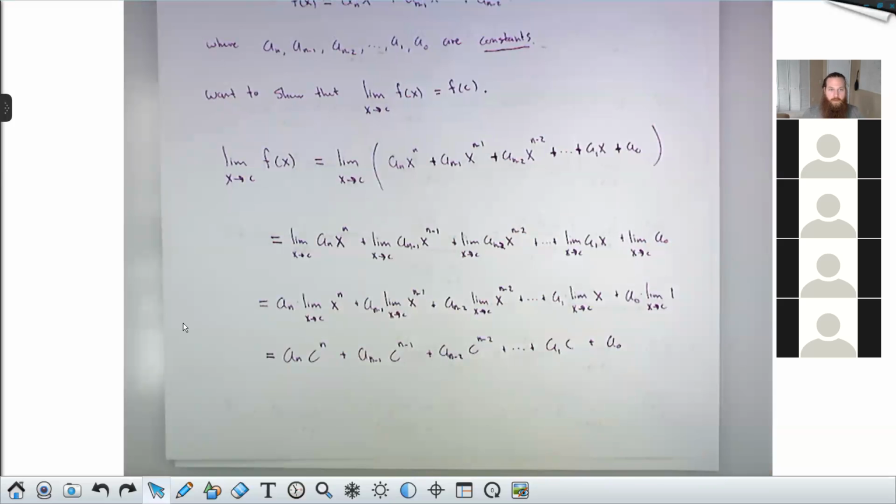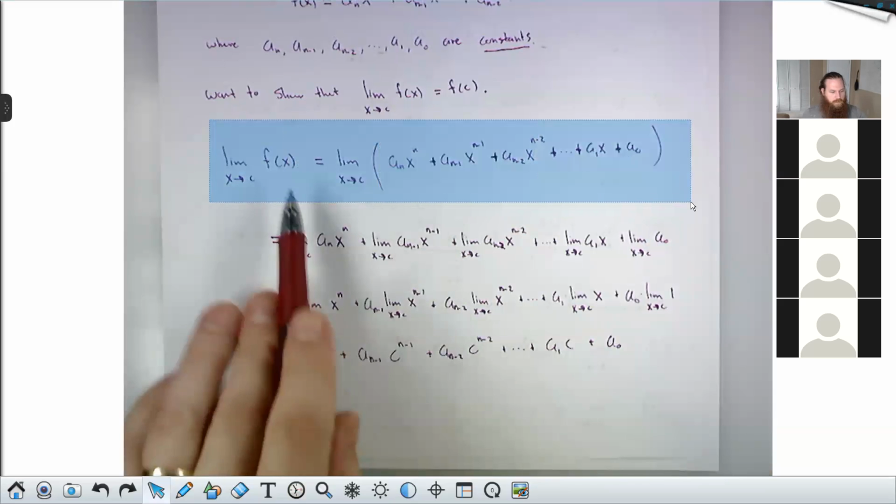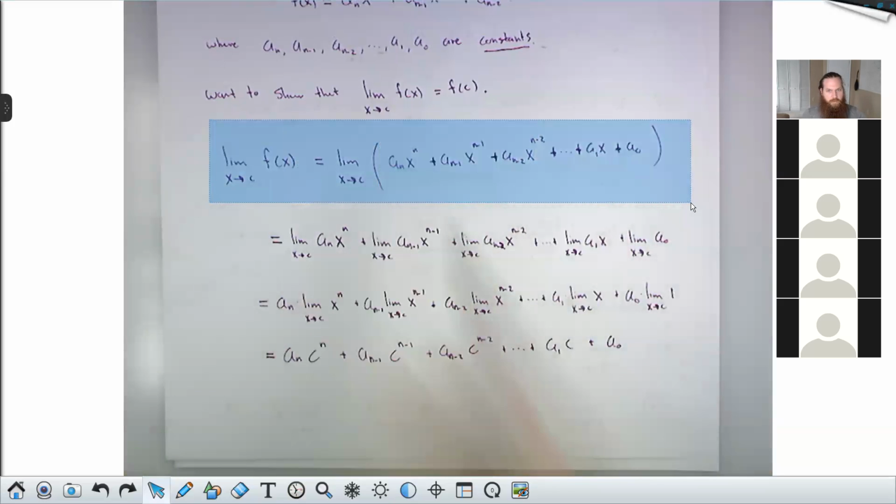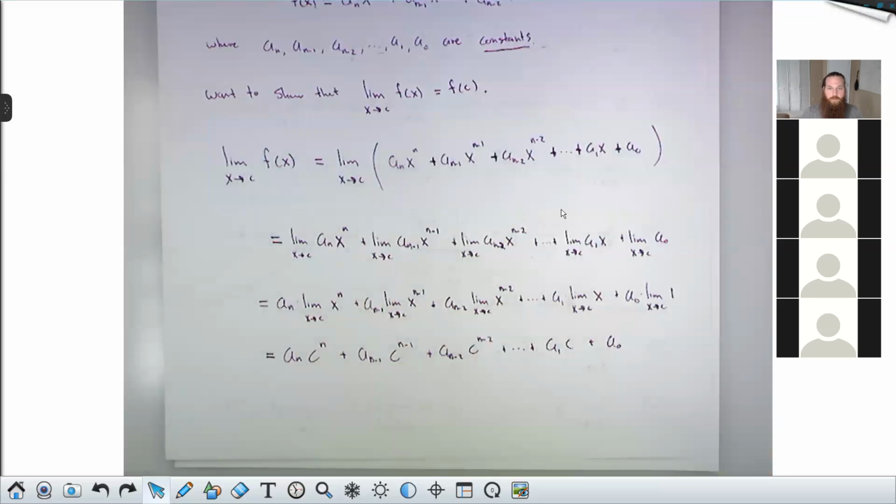When we're trying to prove something, we always begin with something we know is true. The limit as x approaches c of f of x is equal to this limit by definition, because f of x is this by definition, because we're assuming f of x is a polynomial, and all polynomials can be written like this. Then you use whatever tools are at your disposal to try and make this thing more tractable. I know that the limit of f of x is equal to the limit of this big jumbled mess. So let me do whatever I can to understand the limit of this big jumbled mess. Well, I have some rules that I can apply to jumbles like that. That's what we did in these lines.